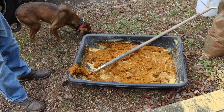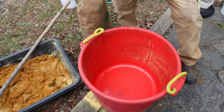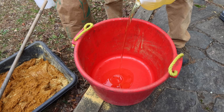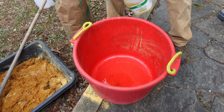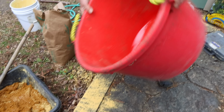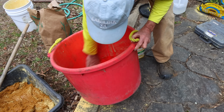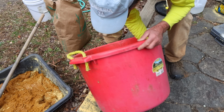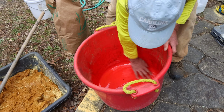Then I take just an animal feeding trough like this, pour in a little more oil. What I want to do is kind of coat the sides so that when I'm ready to take it out, it will fall out.